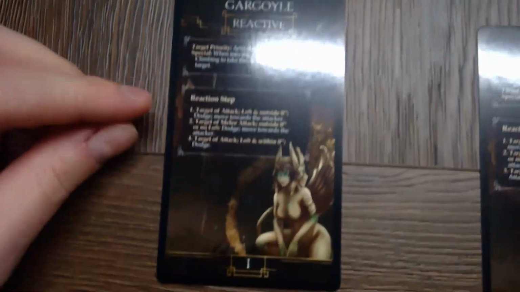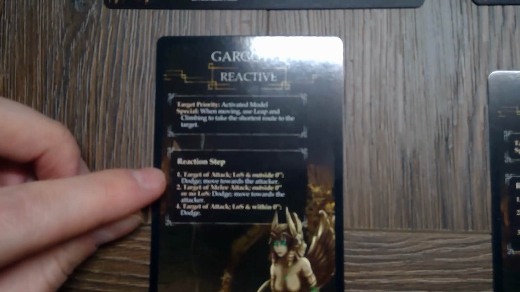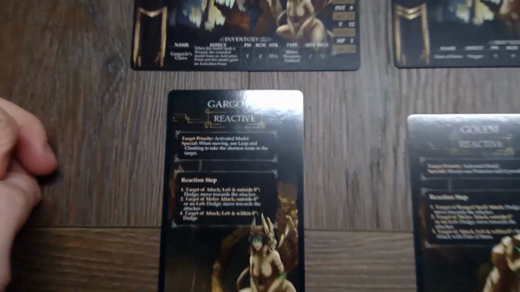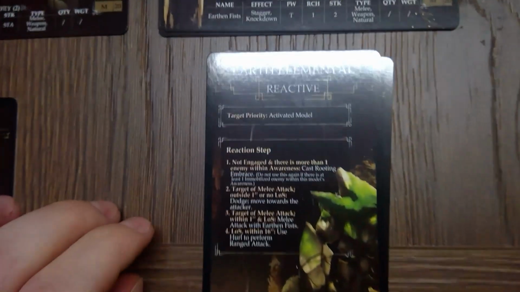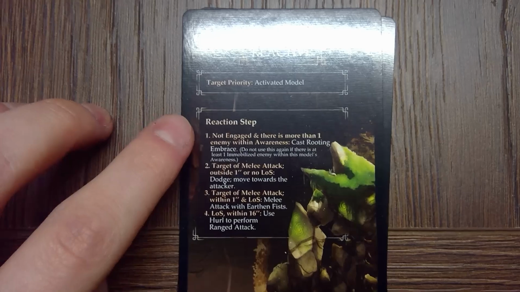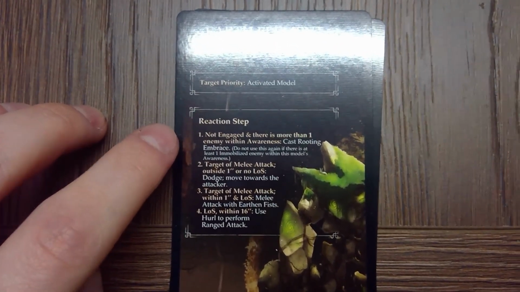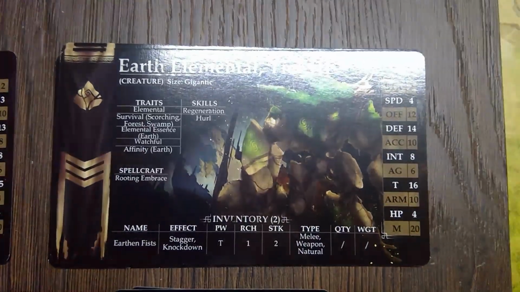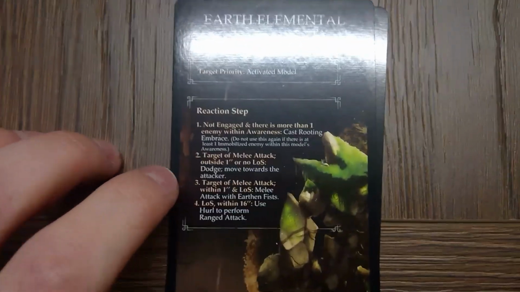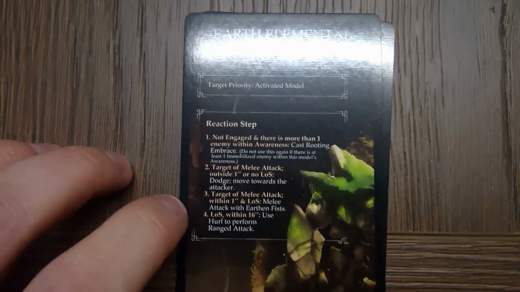Looking at their hostile cards, the Gargoyle, we can see, will only react if it's a target of an attack, target of a melee attack, or target of an attack again. Therefore, since it is not attacked, it will not react. And looking at the Elemental's reactive card, we can see it is not engaged. That's true. There's more than one enemy within awareness. Its awareness value is equal to its agility of 6, therefore that's not true. It is a target of a melee attack outside of 1 inch. It is not. It is a target of a melee attack and within 1 inch, and this is also not true, but line of sight and within 16 inches.